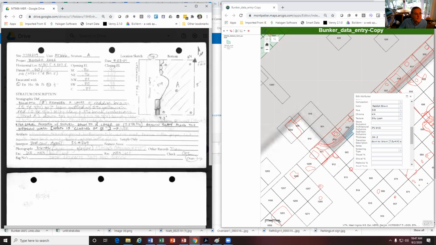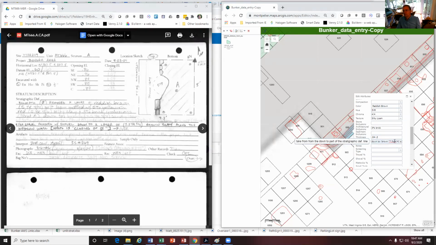You can just include this in this as well. It'll all come out in the wash. Just whatever is in here, just put on the rest of this. Pea gravel removed with shovel down to a layer of 7.5 YR 5/4 brown clay along the western wall.